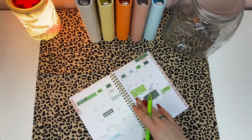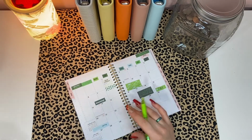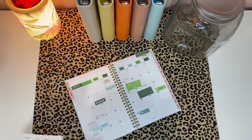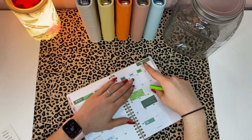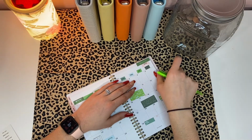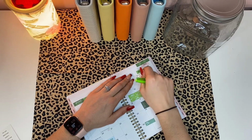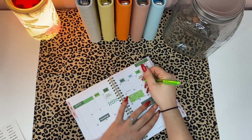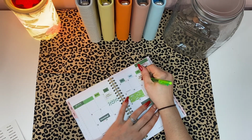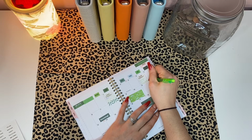If those bills are not due on one day, then you need to write them all out, which I'm going to show you. But make sure you do that. So on the weekend, the 5th, is when my credit card is due. But paying credit cards on the weekends can be tricky. So if it's on the weekend, I always like to make sure to pay it the day before. So here is my credit card, and that's Capital One.